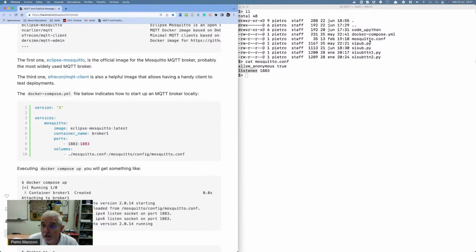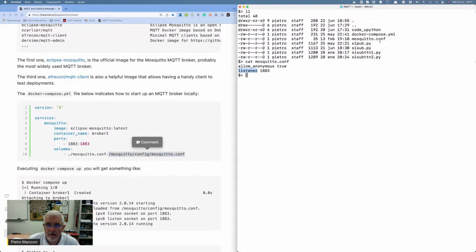And this configuration file, the mosquitto.conf, has to be mapped with the mosquitto config, mosquitto.conf inside the container, because it needs the startup configuration. mosquitto.conf can be very complex and there are a lot of options, so this is a very simple one. So to start, docker compose up.